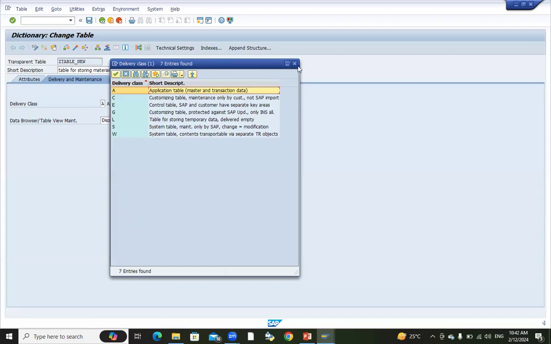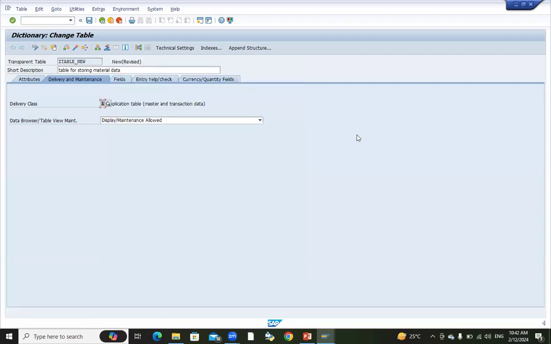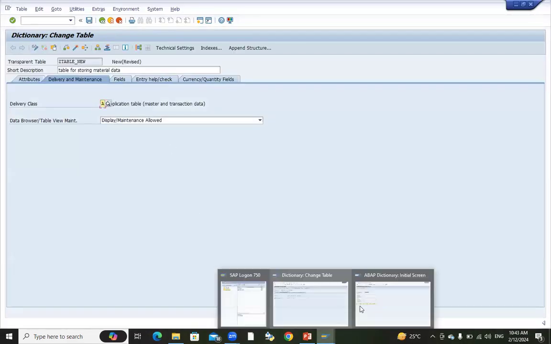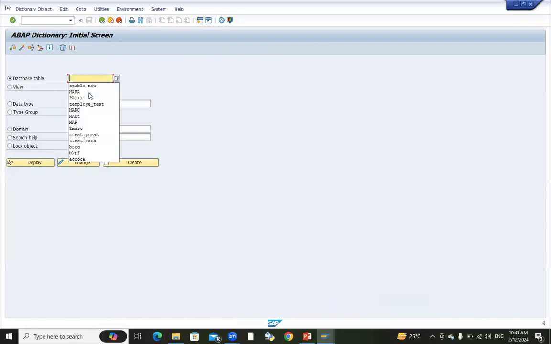Suppose I just do one thing. I'll go to one more screen. Now, if you are here and you want to go to one more T code, what you have to do is type slash O SE11. One more session will open. Press enter. There is one more window opening here, and my previous window will remain the same. But you see it here, I'll say MARA as my standard table, I'll open it.